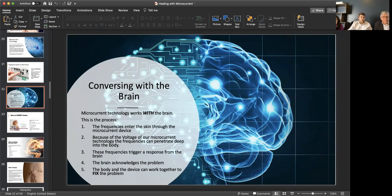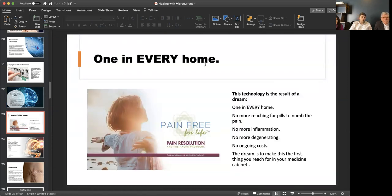That's right. So these frequencies trigger a response from the brain. The brain acknowledges the problem, and then the body and the device can work together to fix the problem. Total genius, something that we've seen in Star Trek. Yeah, it's science fiction, but real. And then we come to our goal, right?